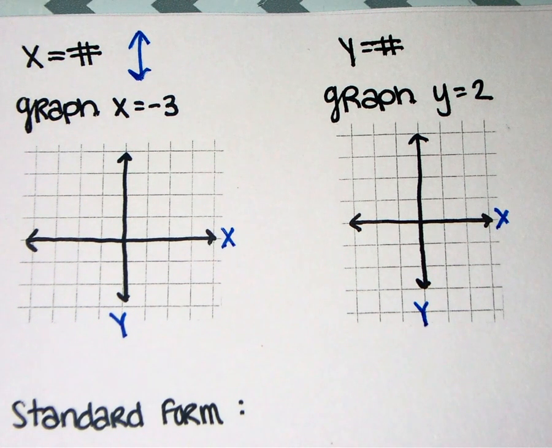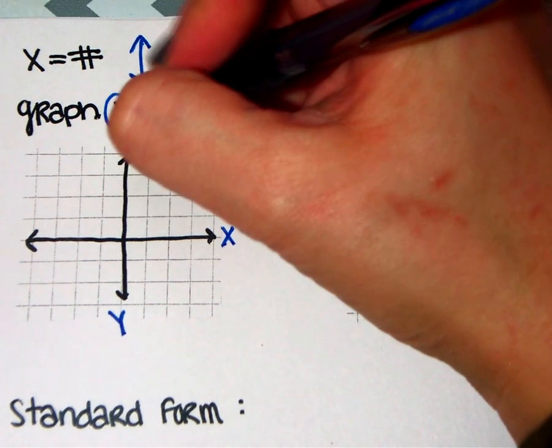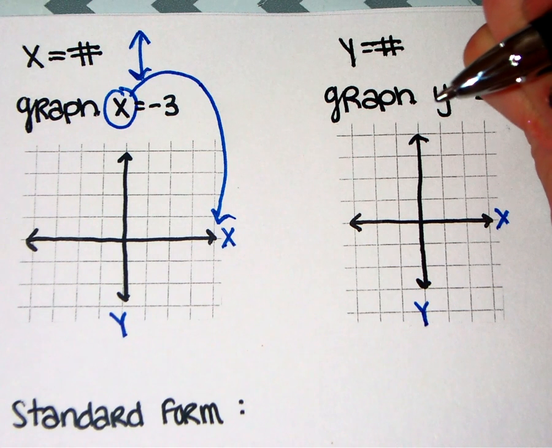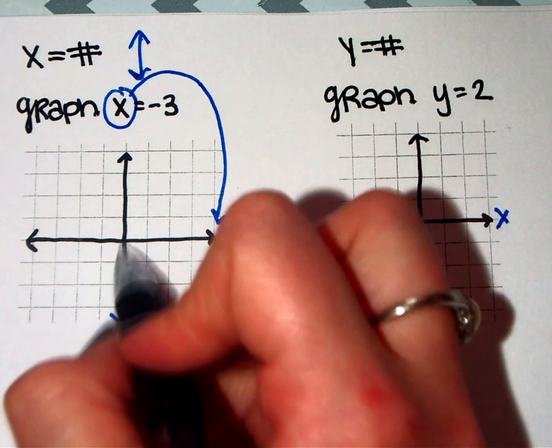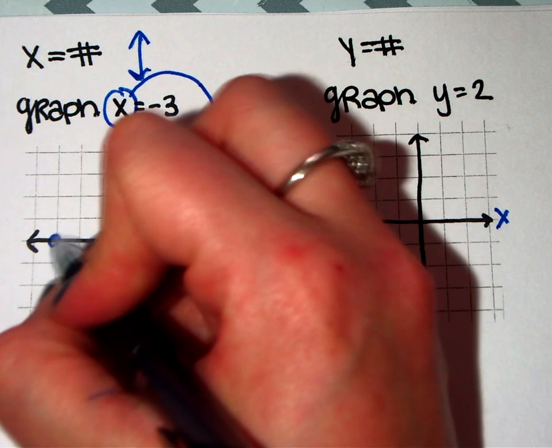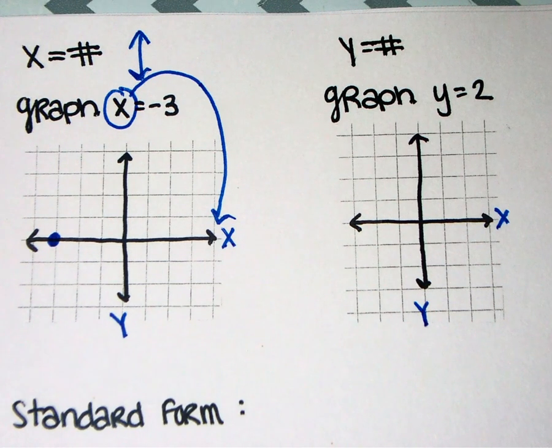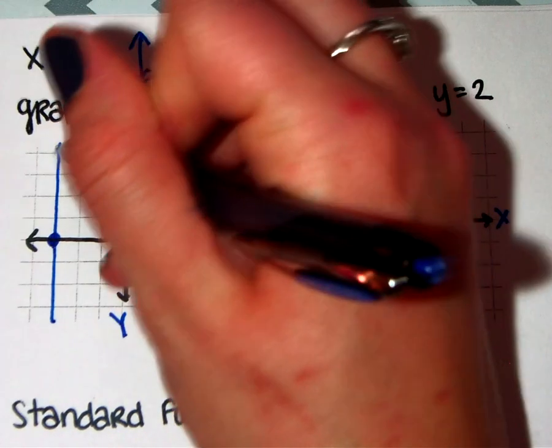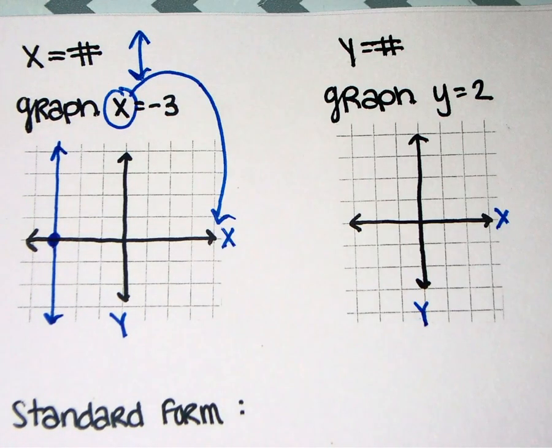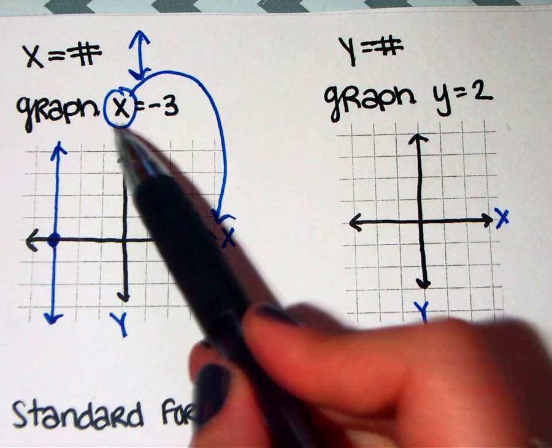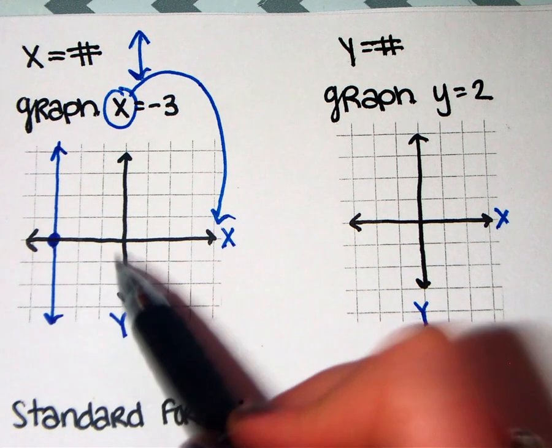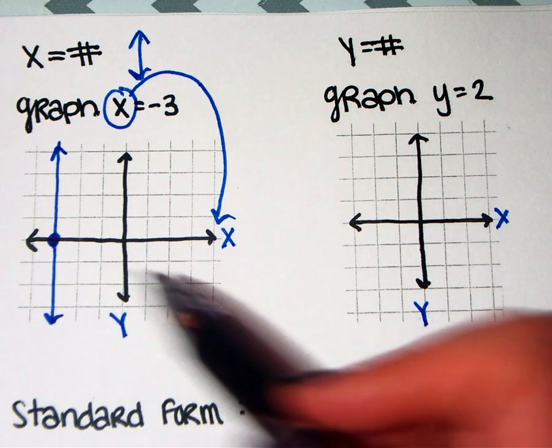To graph this, all you're going to do, x equals -3. You go to the x-axis and you plot -3. 1, 2, 3. Once you plot -3, you're going to go ahead and just draw a vertical line. And in reflections, we actually reflected shapes over those lines. In this case, we're just graphing it. So anytime you have x equals a number, you go on the x-axis to the point and draw a vertical line. It should be parallel to the y-axis.